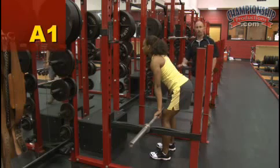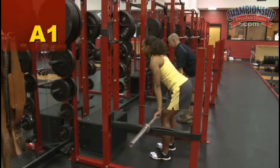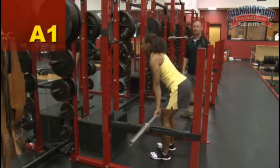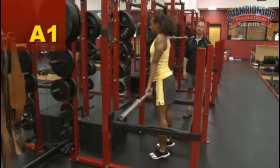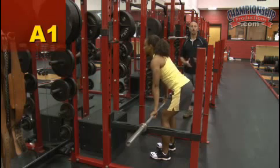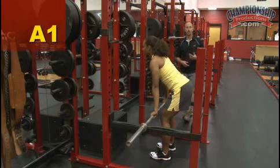So the first time, all I want her to do is she's going to stand slowly, extend everything all the way up under her toes, and shrug up. Go ahead. Good. Okay, then she's going to get back into her start position. If that feels awkward for you, you should probably try that a couple more times.